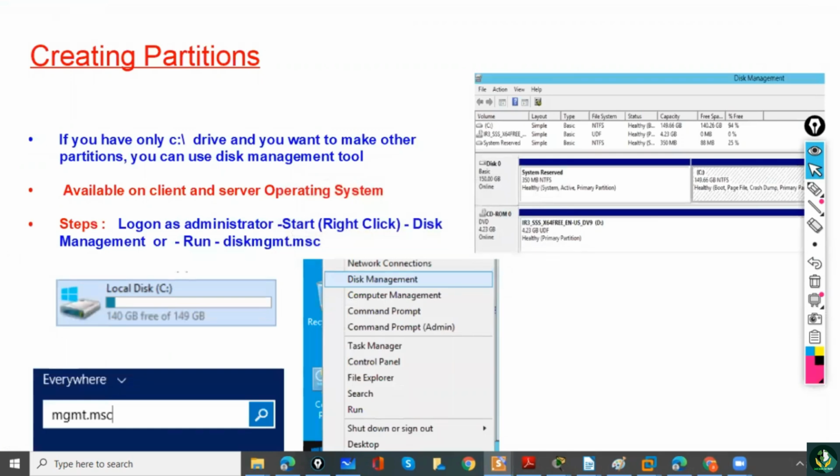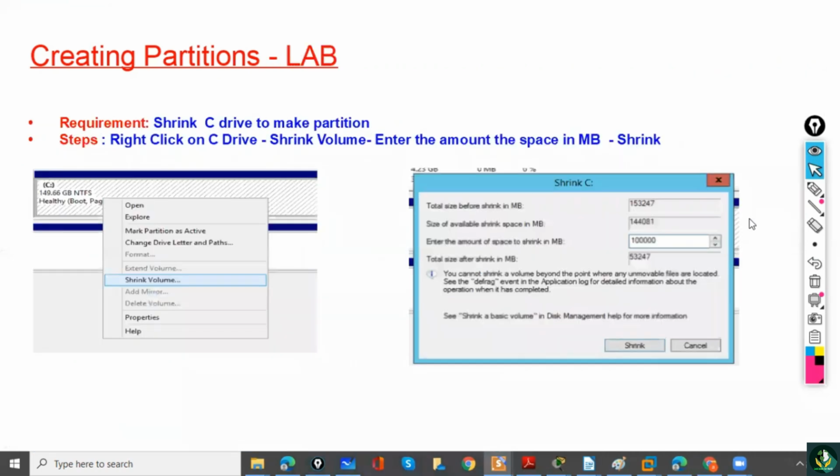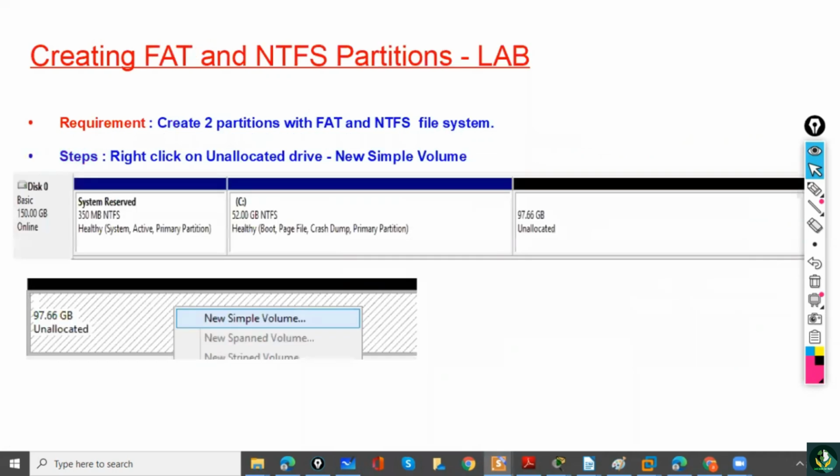So you will go to disk management and you will right click on C and you will shrink it. So shrink C drive to make partition, and we have seen the steps as well. Now guys, our requirement is to create two partitions. One partition with FAT file system, the other partition with NTFS file system.